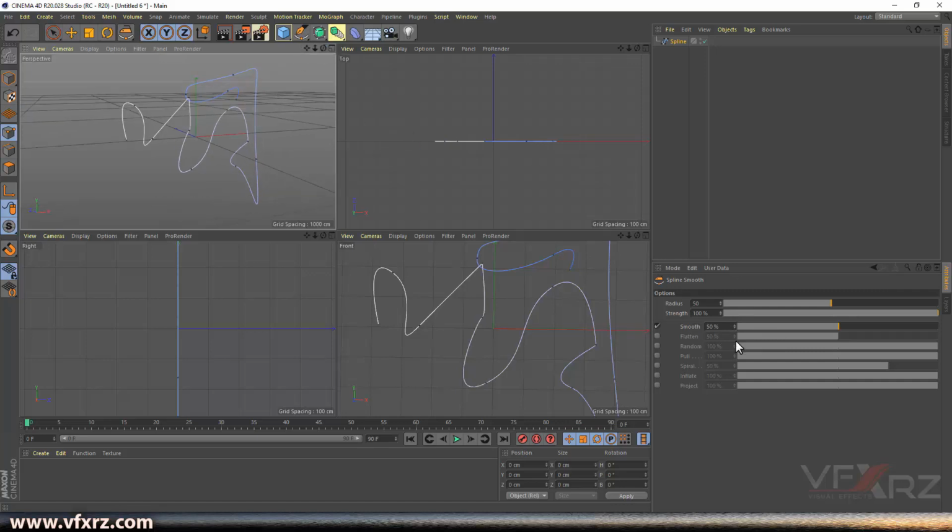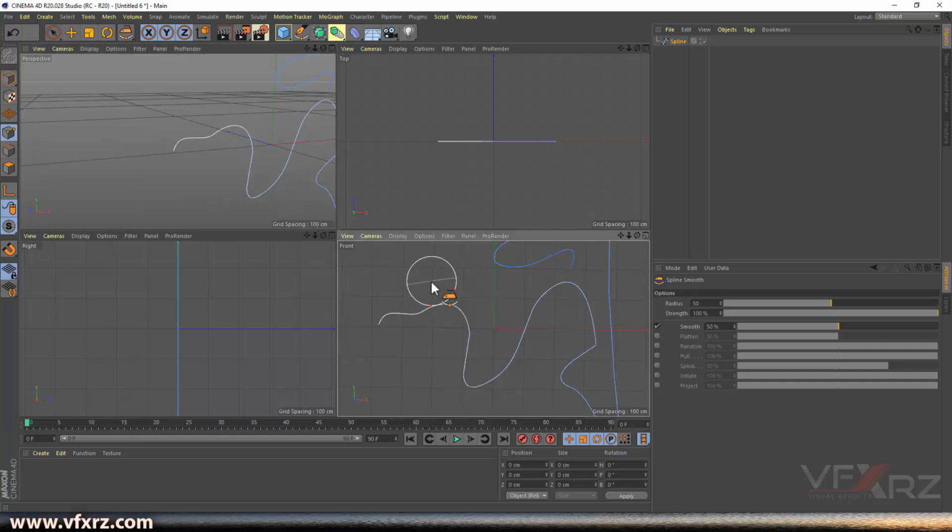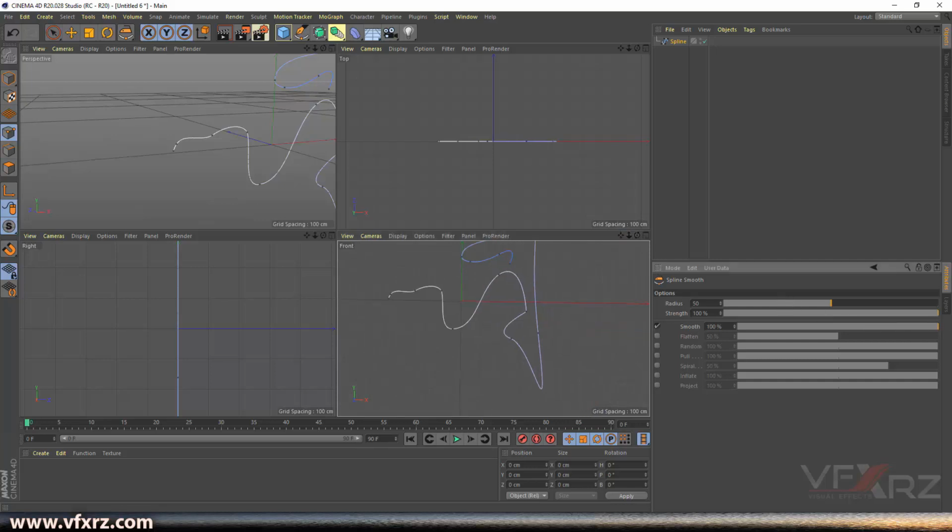For example 50 for now is good. And now here when we change, you can see it's smoothing our lines, or we can use it here. And if we increase smooth here, now we can see it's smoothing so much.